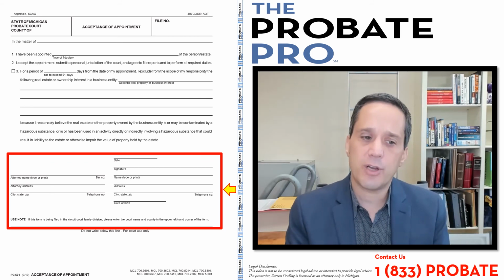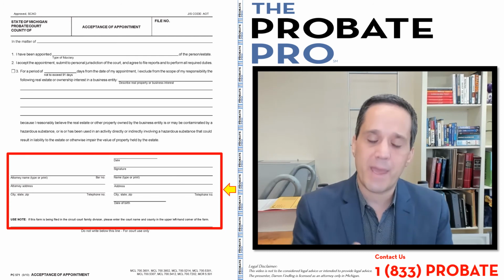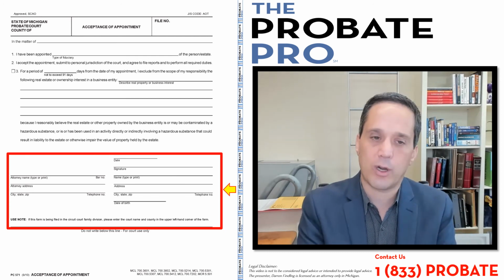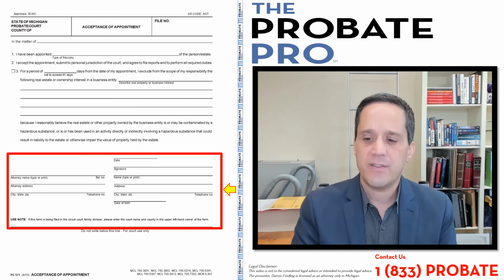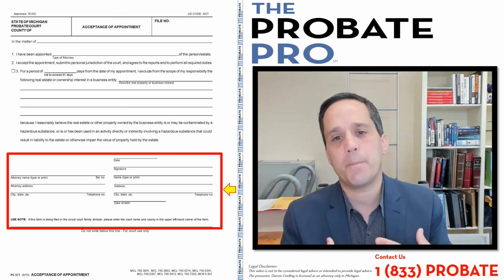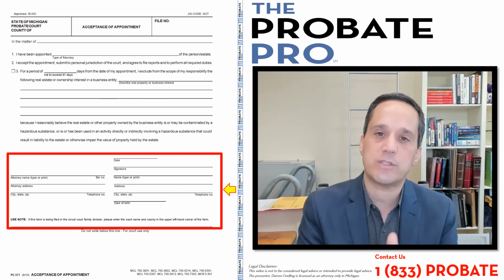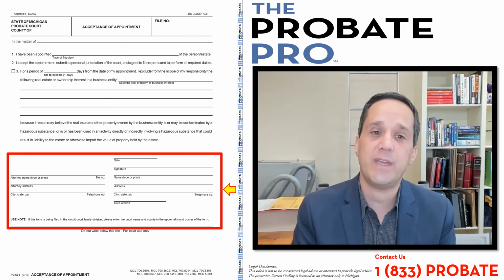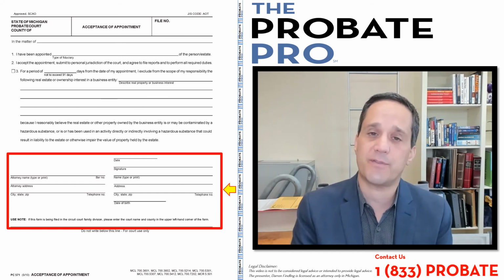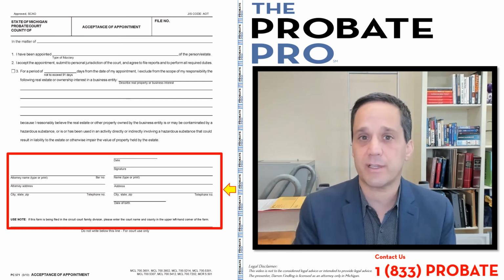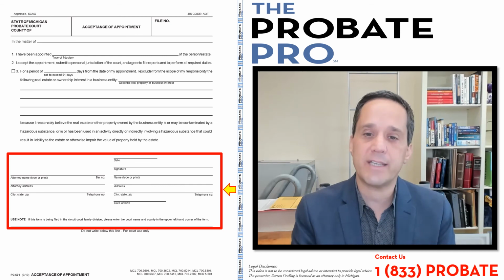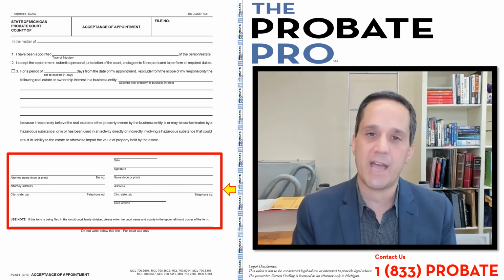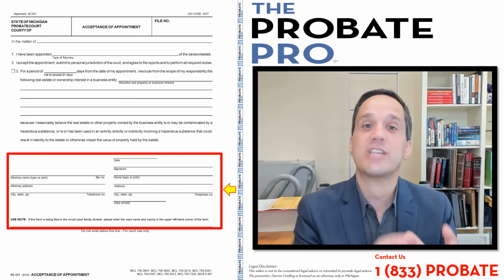And understand that you fill out this form and then it gets filed with the probate court, and that triggers the issuance of those letters. This is the letters that provide evidence of your appointment in those fiduciary roles. There's a filing fee, not with the filing of the acceptance of appointment, but rather the issuance of the letters, and each letter is a separate filing fee. So when you've done this, you are now appointed on behalf of the estate. You get to carry out your responsibilities, and this is just the beginning.